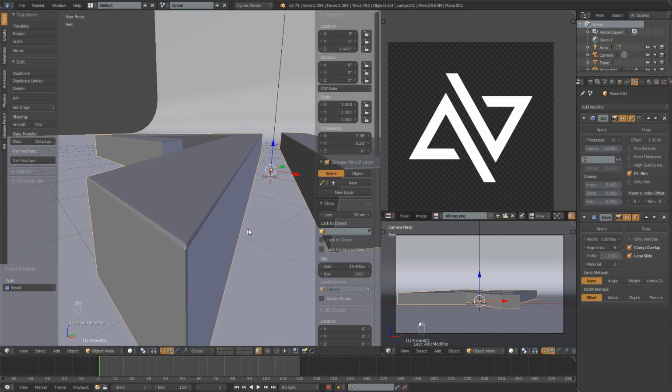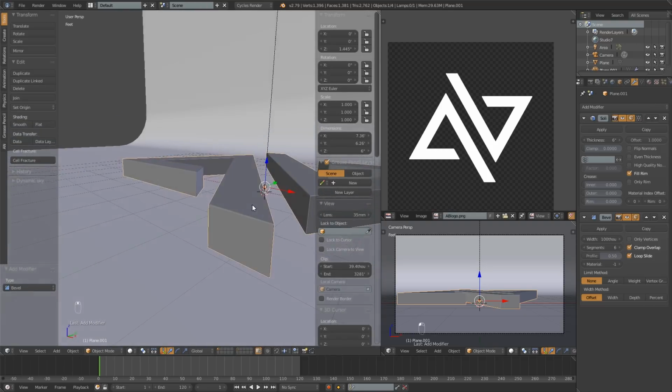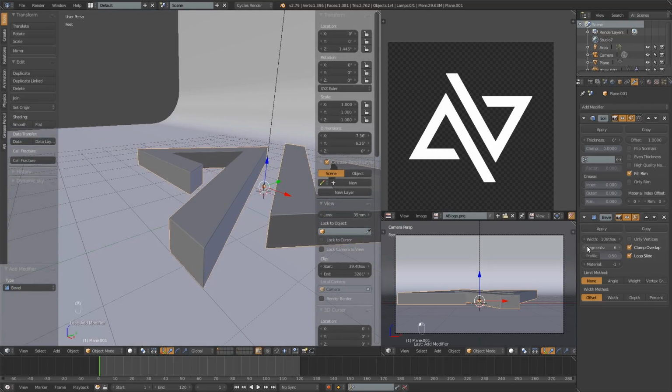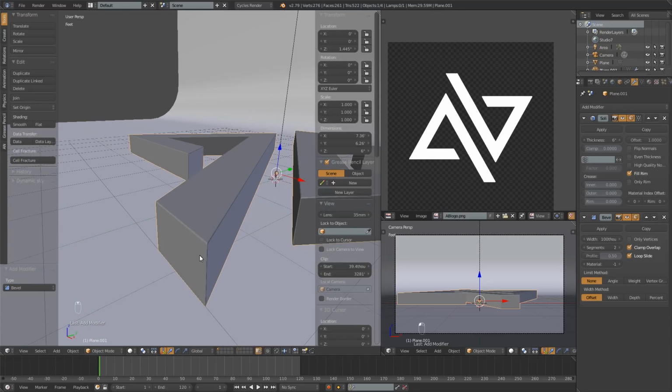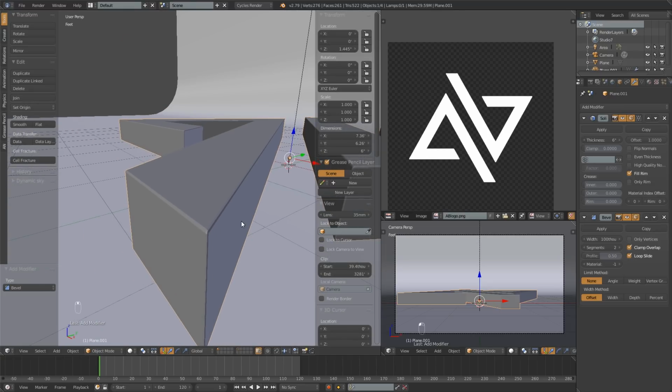So we're only going to be viewing the logo from out here or so, and I can bring this all the way back down to 2, and you can hardly even notice that it changed. So be smart about how you use this, especially if you're going to be rendering an animation. Every vertice counts. More vertices, the longer it's going to take to render.